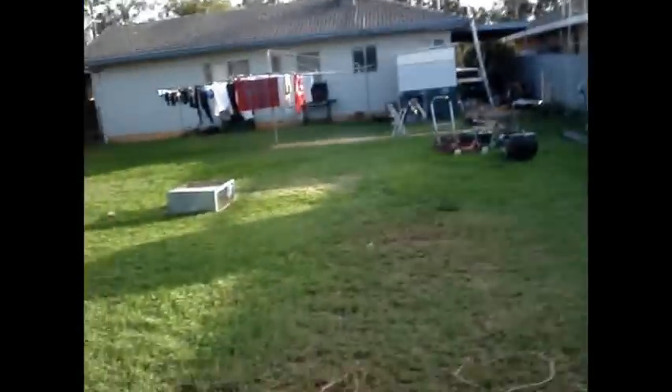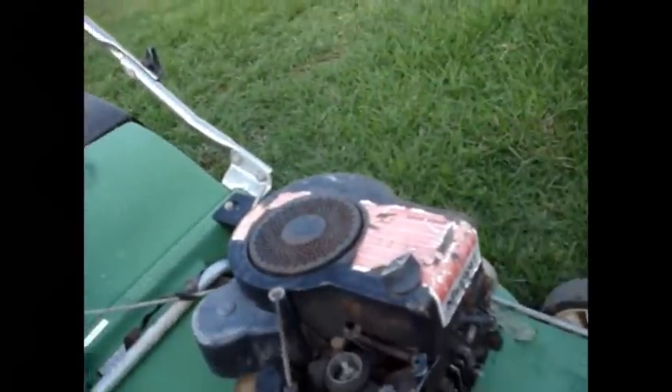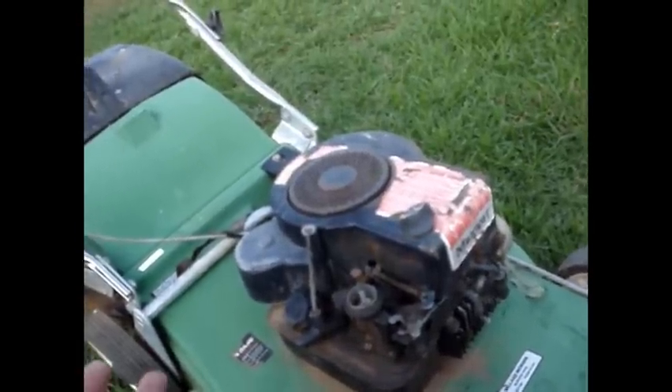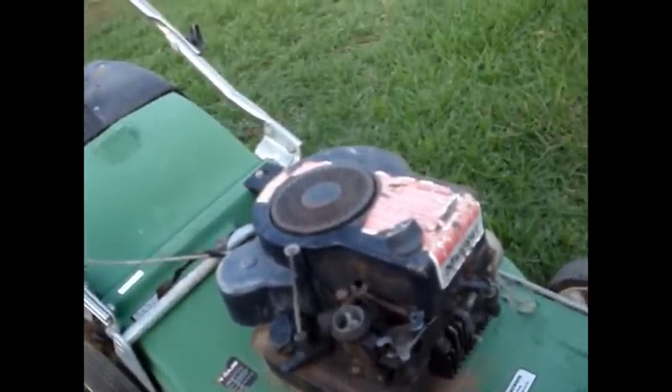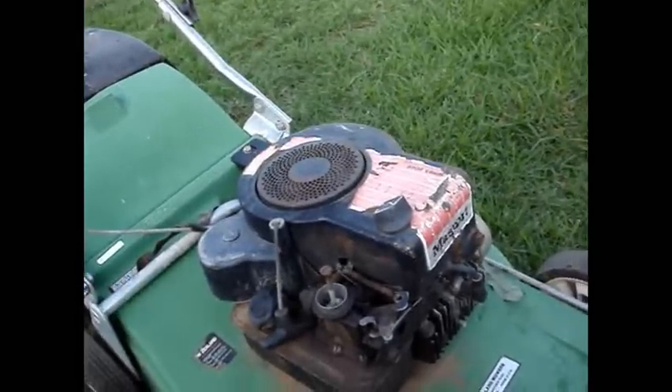They go all the way down to the other fence there. But the main purpose of this video is I'm doing one up to put on eBay at the moment. This is an old looking engine, but there's nothing wrong with it - just no one wants old looking machines anymore. So I'm going to show you how you can take a stuffed newer model Briggs & Stratton engine and make one of the old ones look exactly like a new one.